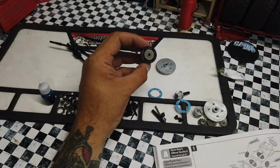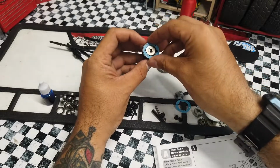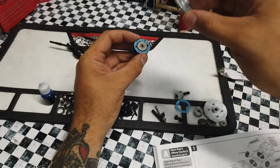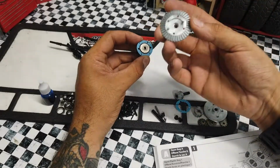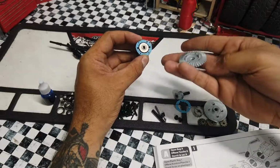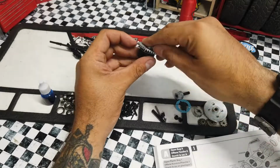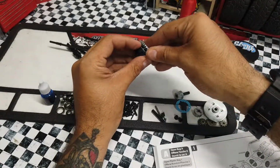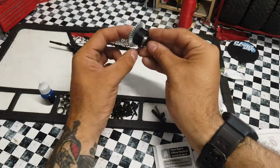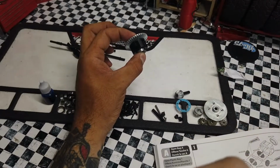All right. We're going to post our little gasket here, and then your gear is going to go on. It's got two little knobs on it that line up with the holes here, so there's no mistaking where it needs to go. And then we'll put in our screws, our bearing on the outside, and that diff is done. And then we repeat it for the second one.